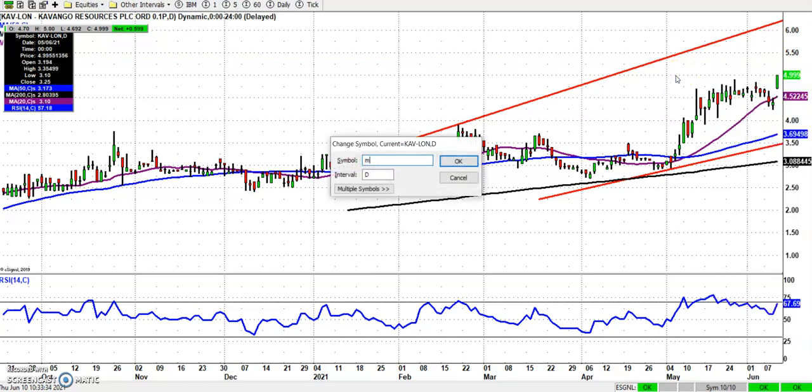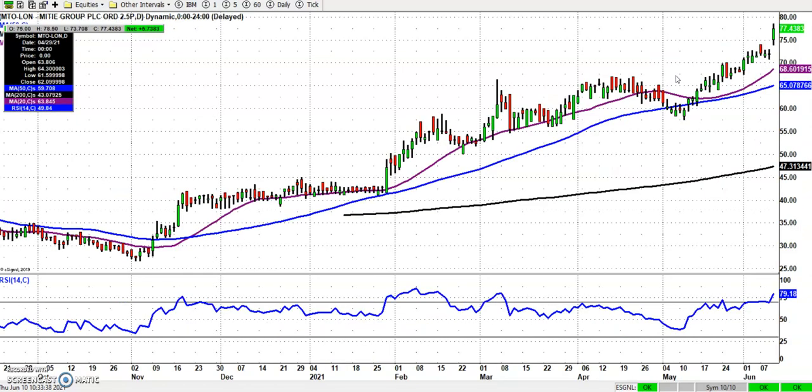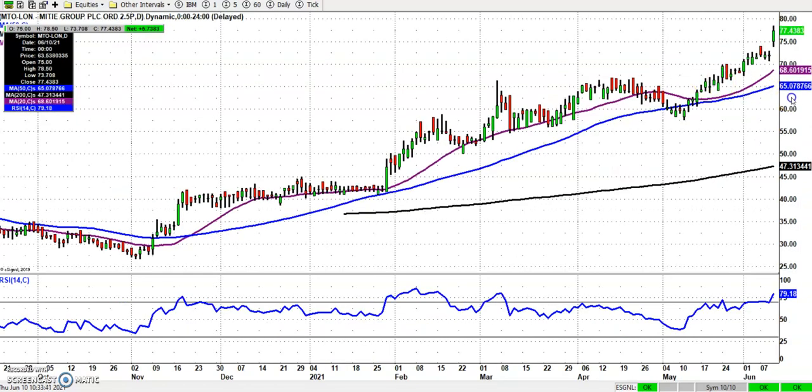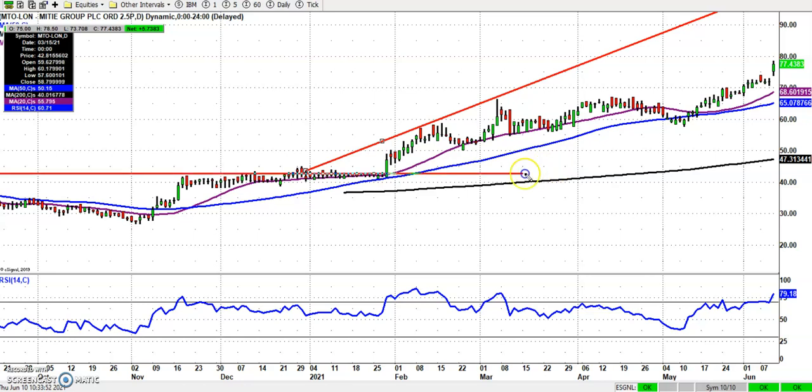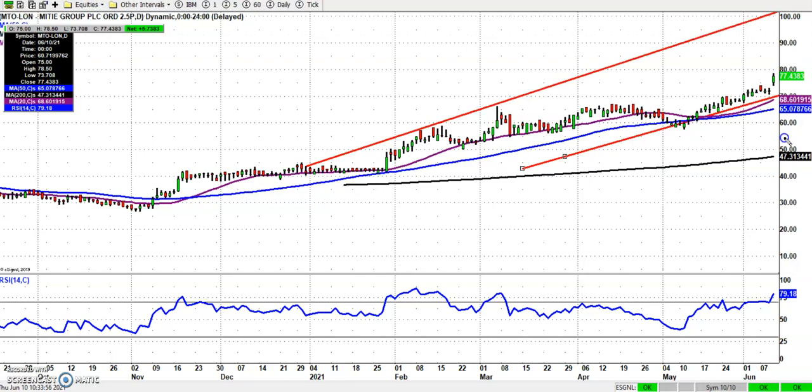Another less frequent flyer coming up now, Mighty. Here the interest is provided by the gap through the previous initial June resistance. And that suggests that there's plenty of momentum here. Looking towards a line of resistance there from back in December, and the floor of the channel there around 70 pence at the moment, above 70 pence, looking for £1. And that could be seen as soon as the end of next month. So looking pretty strong on that one as well, on Mighty.